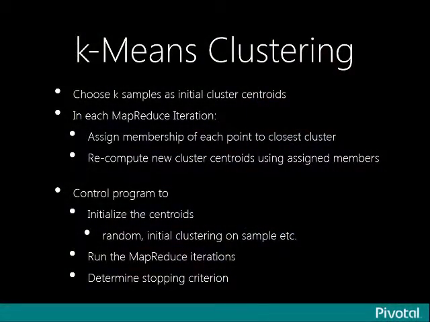Just to give you an example of the commonly used techniques in clustering, k-means clustering: you have k centroids and a bunch of data, and you have to fit the data into these k clusters. Each MapReduce job forms an individual iteration of this iterative process, refining your solution a little more each time. You need a control program outside the MapReduce framework to initialize, start one iteration, wait for that MapReduce job to finish, and take its output and pass it on to the next MapReduce job, with some stopping criteria.